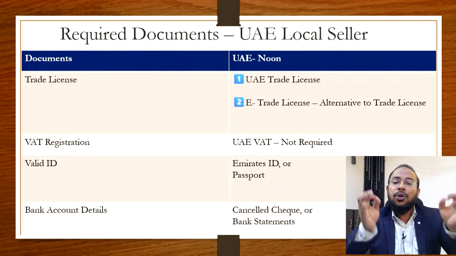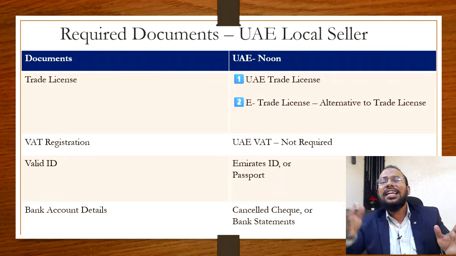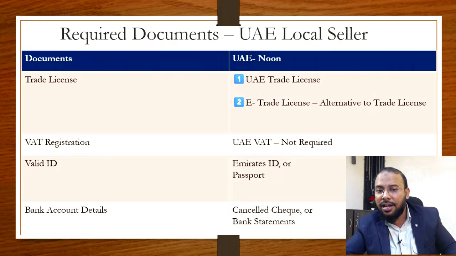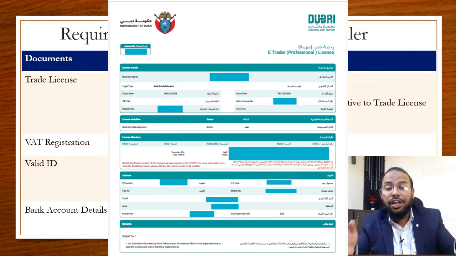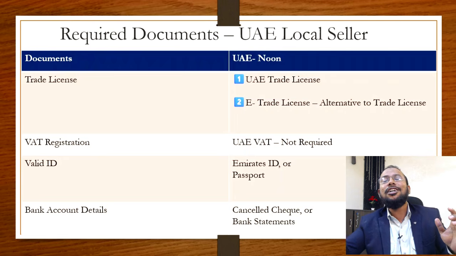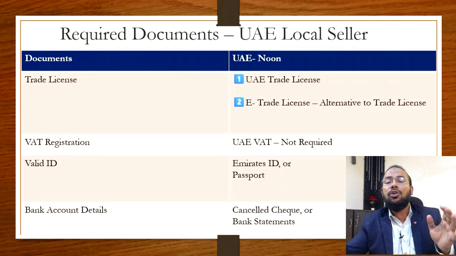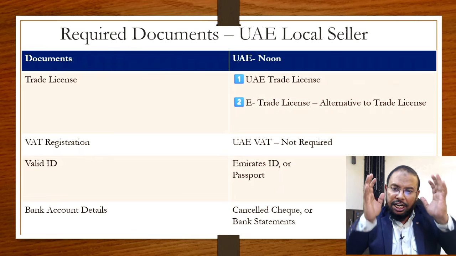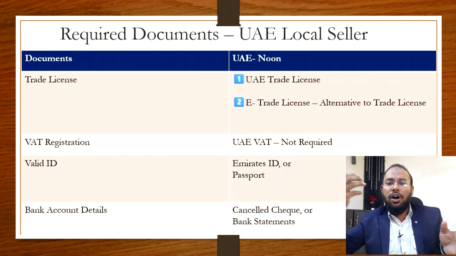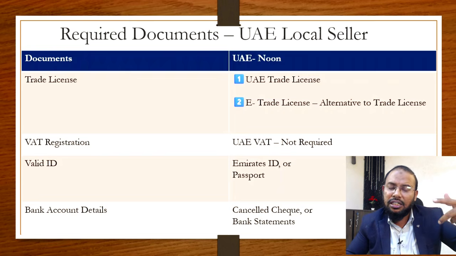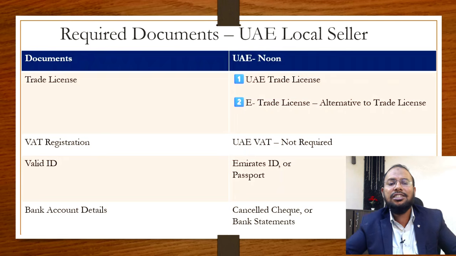If you are a salaried person, you can take the e-trade license without any Ejari or other requirement. It is a very simple process; you can take your e-trader license in one day at very low cost. What is the cost? You can imagine the cost is 1070 AED. This is very low cost. You can start your business in UAE through e-commerce and go through Noon registration. So first take your VAT registration, then the e-trade license, and third you can start via Noon registration. In Noon registration, you first need the e-trade license, second VAT registration, third a valid ID.